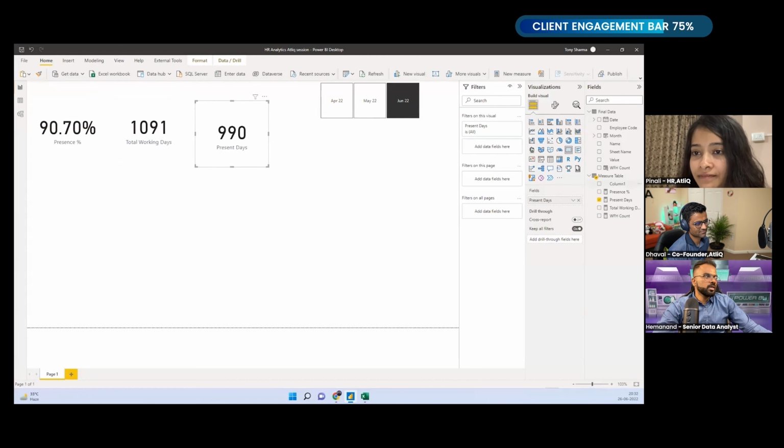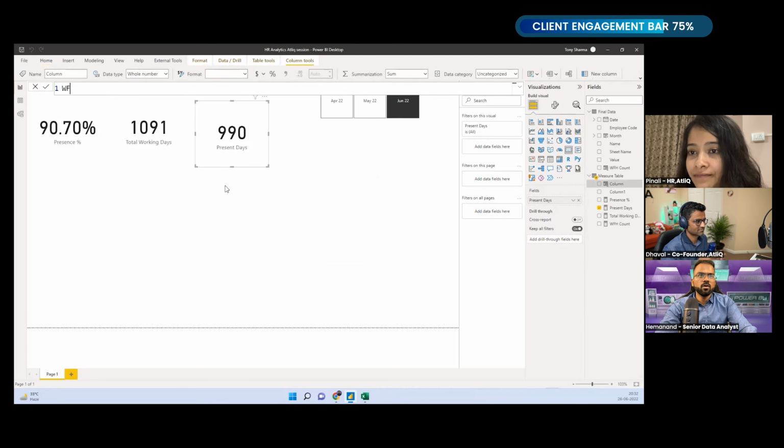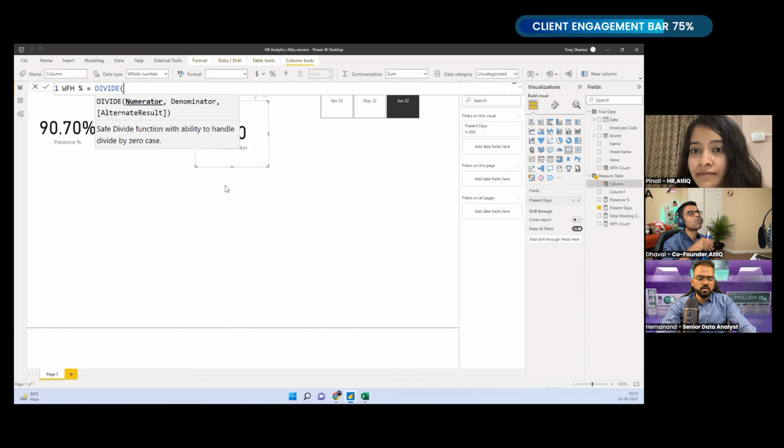Okay, so to create that, I'm going to create a new measure. I'm going to call it work from home percentage. And I'm going to say divide work from home count. So this one, we are not going to divide with the total working days. You're going to divide this with the total present days. Because you want to know, out of 10 days when a person is present, how many days that person is working from home.